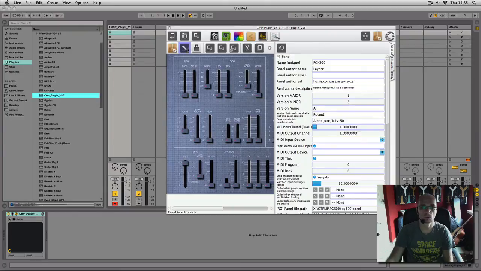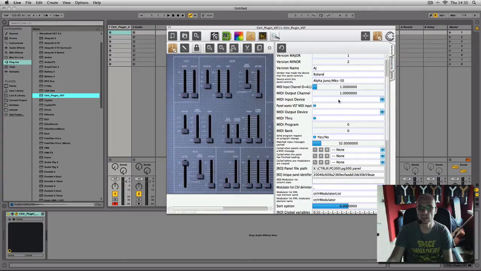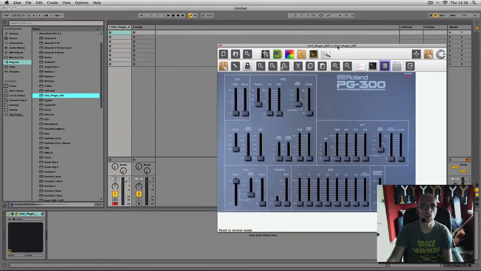So you click on that pencil, I guess, and then all you have to do within that environment is just to pick up the right MIDI device again. So I'm gonna click UM1, panel 1's VST MIDI input. I'm gonna click yes, output device, UM1, and MIDI through. Okay. And then you click that pencil again, and that's it. Basically, it should work now.